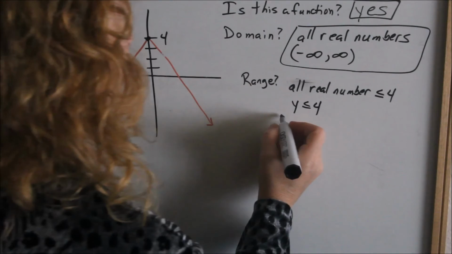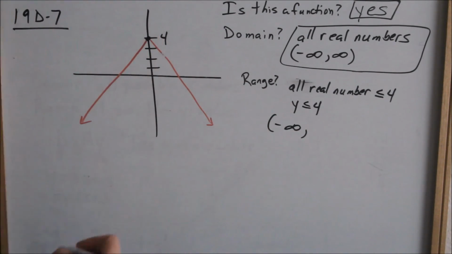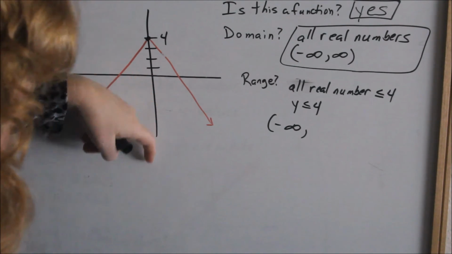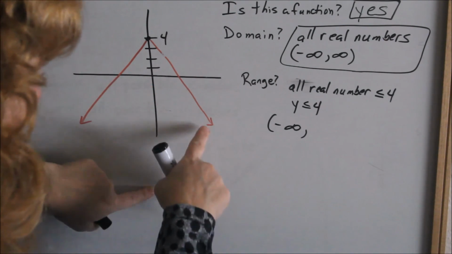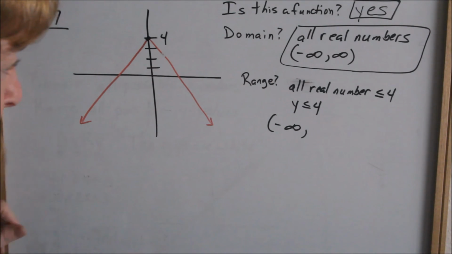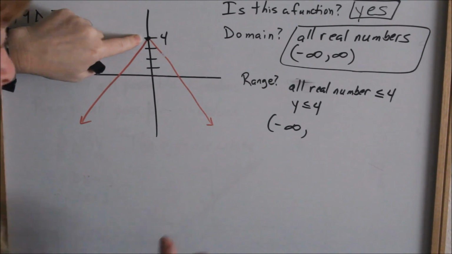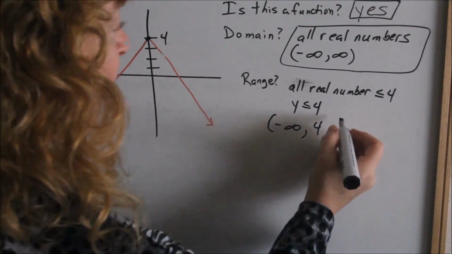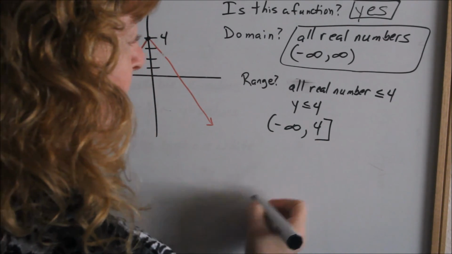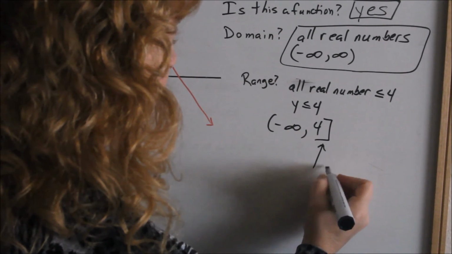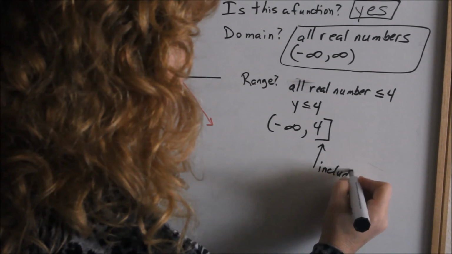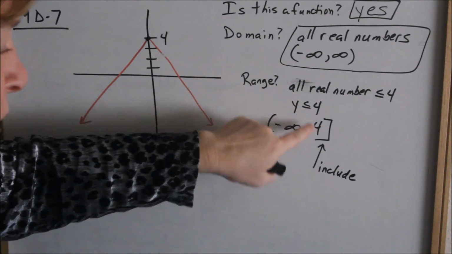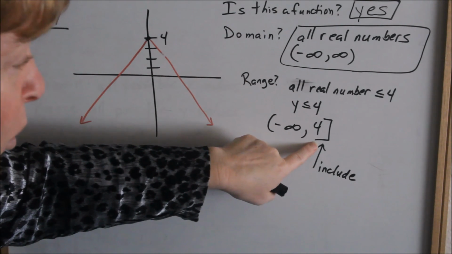Another way to write it is we can go to negative infinity, meaning really large negative numbers. We can continue down. There's no limit to our negative y values. As you go down, the line will also go down as well. But there is a limit up in our positive values, so it will be 4. Our y values will not be higher than 4, but this side has a bracket. This bracket means that that value is included. It's like having an equal sign, less than or equal to. That's what that bracket means.